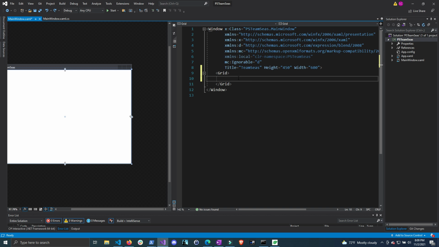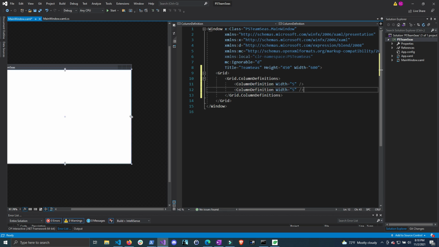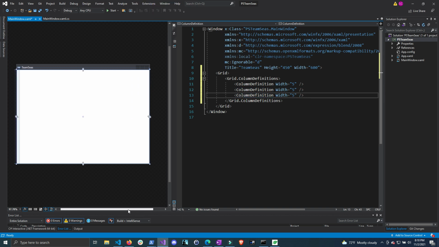Okay, so we're going to do Grid.ColumnDefinitions, and then we're going to do ColumnDefinition, and then here you can actually just do the slash and it will close it out. Now we're going to give this column definition, I like to give it a border, so I'm going to do Width of 5, and then I'm just going to do Control-C, Control-V twice. So now that we have two columns on both sides of our application, that will serve as basically an automatic border. And then in between this, I'm just going to do an asterisk, which means that whatever is in this column should take up the rest of the application width-wise.